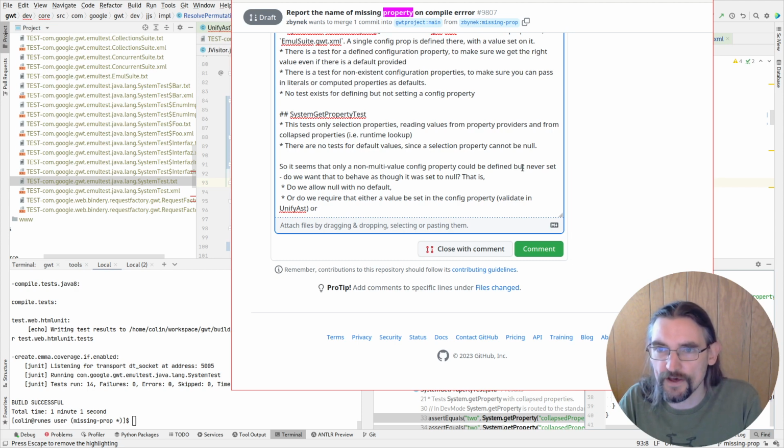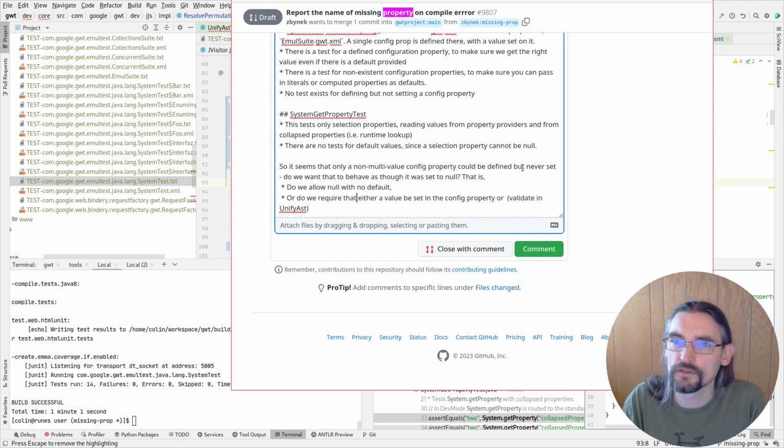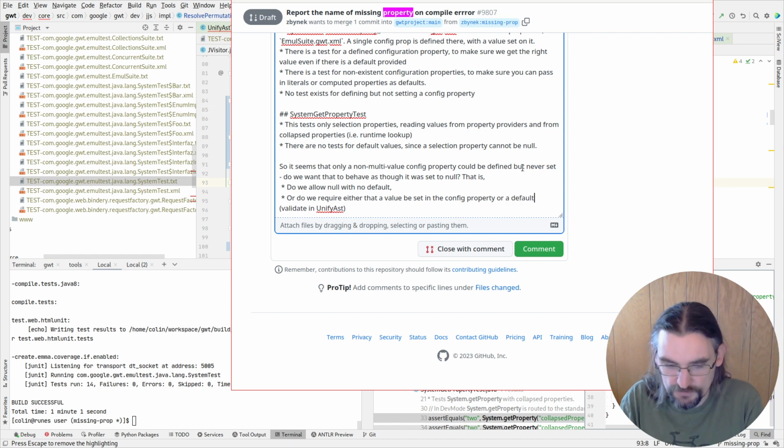Do we require that a value be set in the config property, which is to say validate in unit st? Do we require either that a value be set in the config property or a default expression including null passed to system dialog?